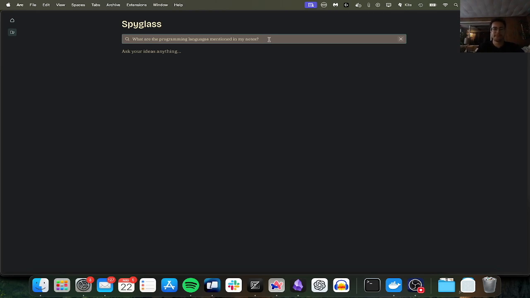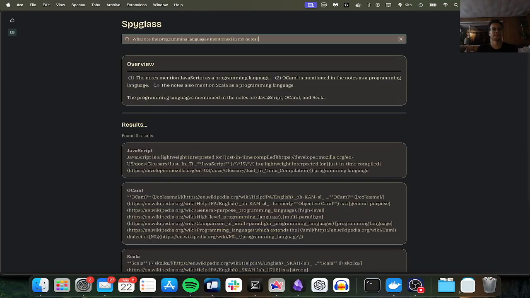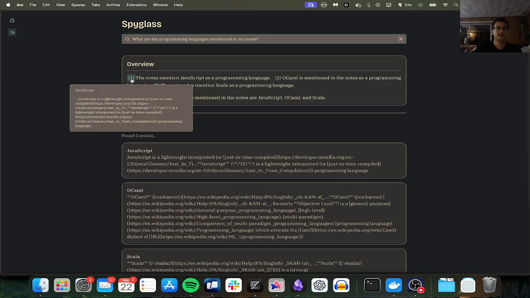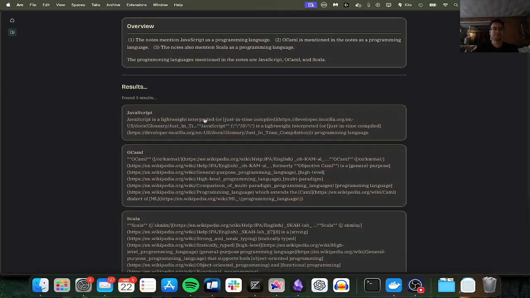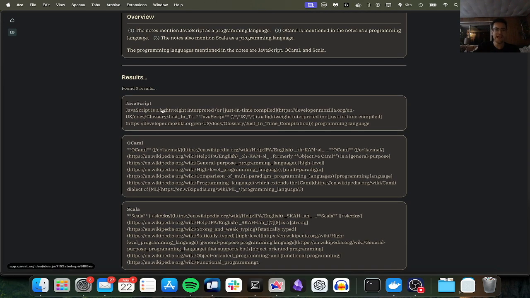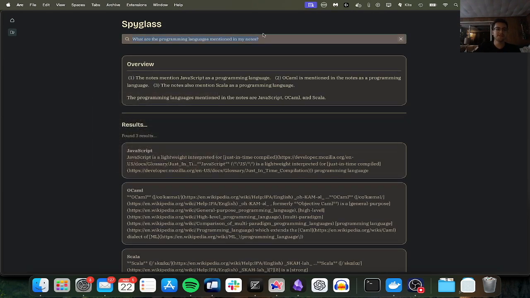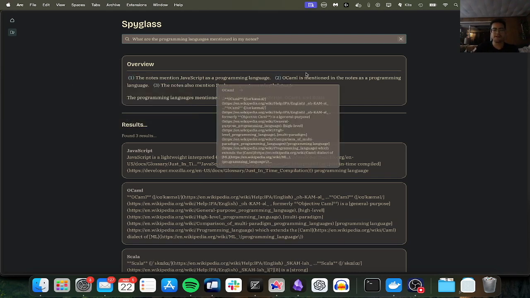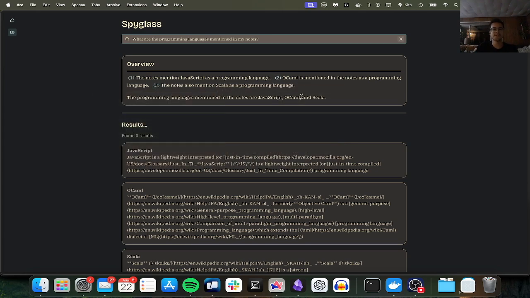However, if I enter this here, it's going to search my ideas, and then it is going to look through each of the results, programming languages, every one of those came up. Even though this particular query does not match text in any of these files, it still understood that they are related. And then an overview was created where specific excerpts are mentioned and referenced in order to create a direct answer to your question. You can ask your ideas anything.